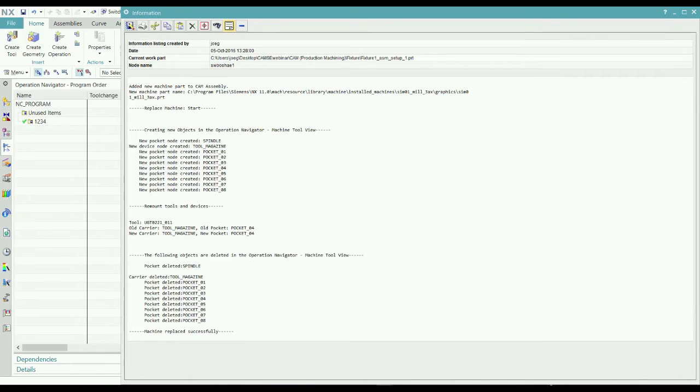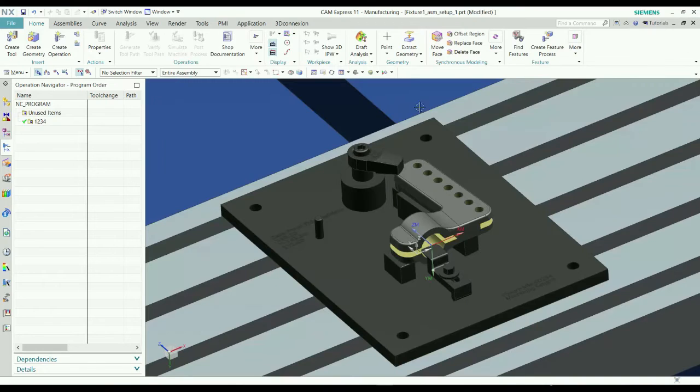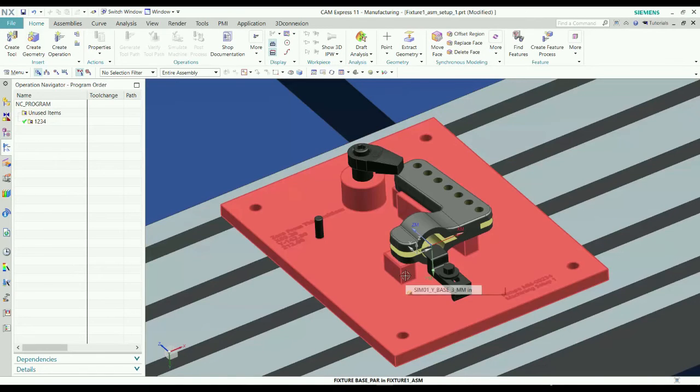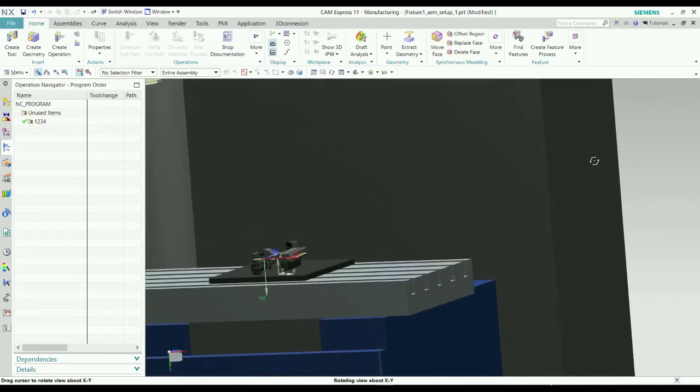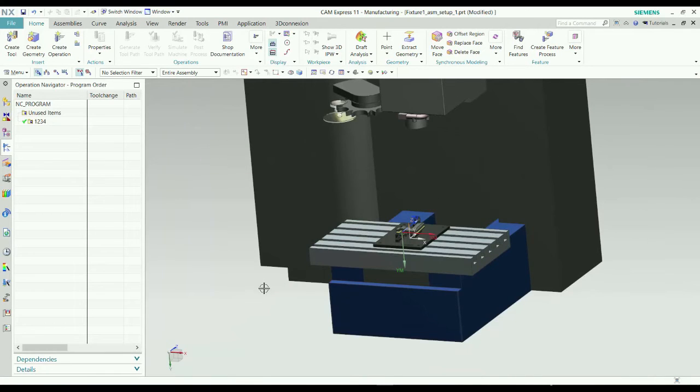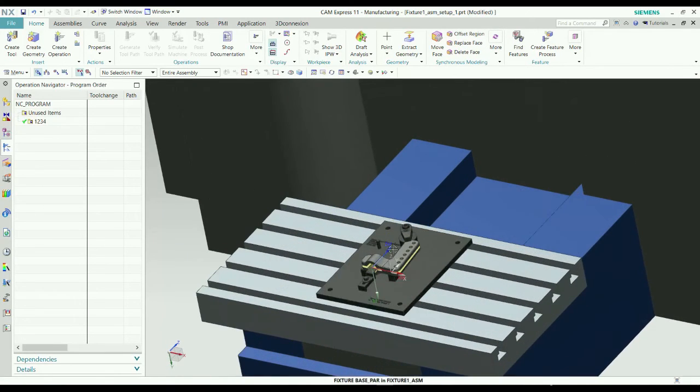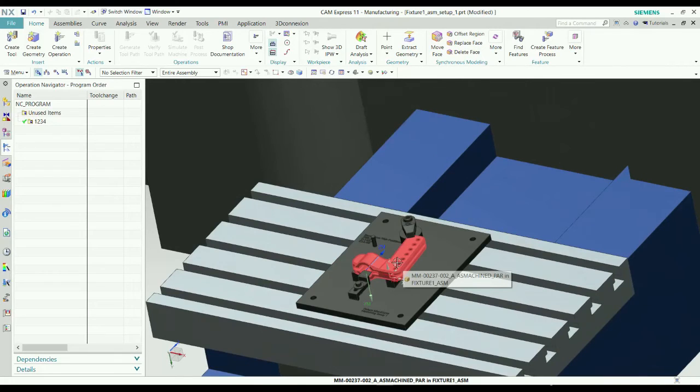CAM Express displays information and tells us that it successfully loaded the machine simulation kit and loaded our tools. We'll zoom out so that we can see the entire machine simulation kit. Now we're ready for part programming.